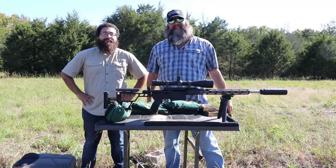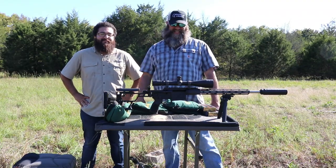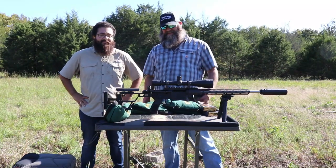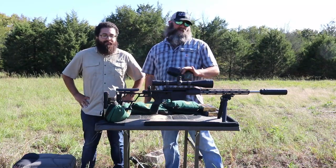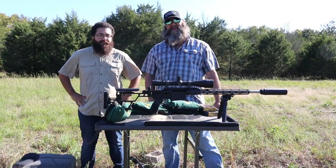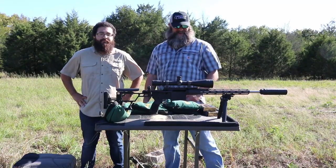All right, so as we just checked out, it's a pretty cool rifle. This is Tay. I don't know if I've introduced Tay, but he works with us at the store. This is his gun. He got one of the early ones from Sig. They haven't released a whole lot of these, so I don't know how early we are in the process, but I think we're fairly early. We're going to sit down and target shoot, see how close we can get it. And after that, we're going to do other fun stuff like coconuts and eggs and different things that we have.